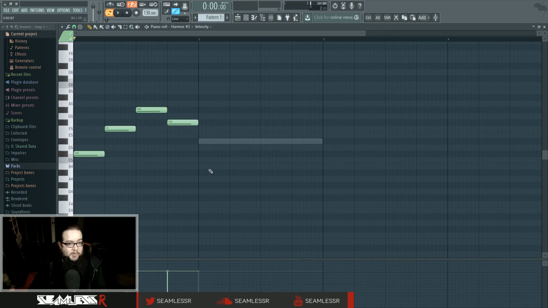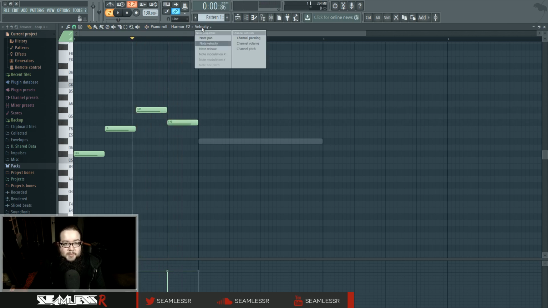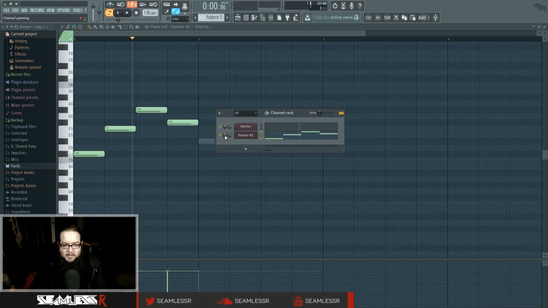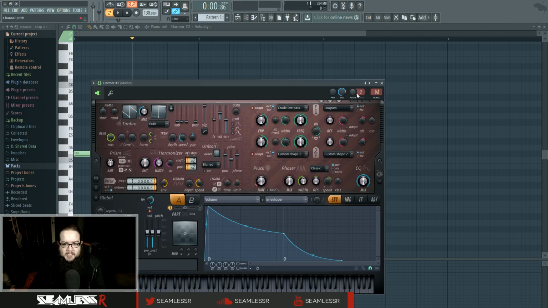Now, if you want to switch between the two channels from inside the piano roll, there's a number of ways to do that. You can go up here and pick which one you're looking at. There's also the properties for the note levels down here. By default, it shows velocity, which is pretty straightforward. If you right-click this panel, you get the exact same menu, which is up here. And it shows, instead of velocity, we can affect release, mod X and Y, fine pitch, and panning on the note, and also the channel parameters. And the channel parameters are these guys up here. That's the panning, the volume, and then also the pitch inside the channel settings up here.